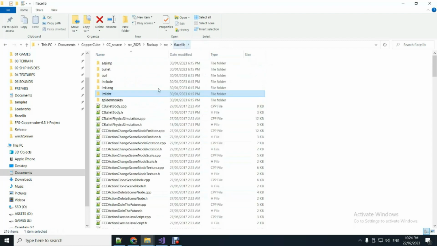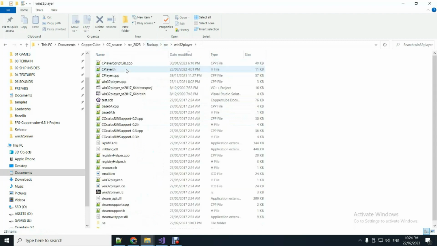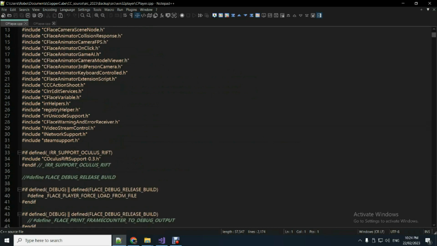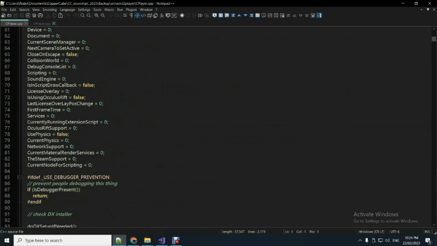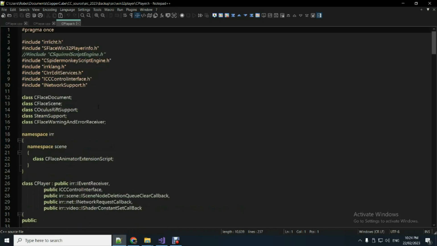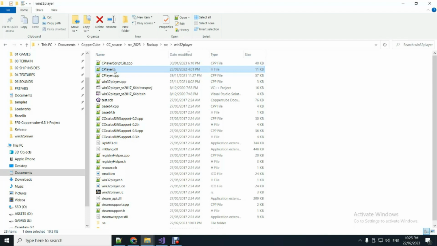Now you've got to also remember, in this engine of CopperCube at the moment, there's two main engines available. One's called SpiderMonkey. Let me just go to, I believe it's this one. Okay, so if I open cplayer.h, you've got to remember that if anything is .h, it's a header file to another file of the same name .cpp. So they go together. That one is like an opening summary file for this one.